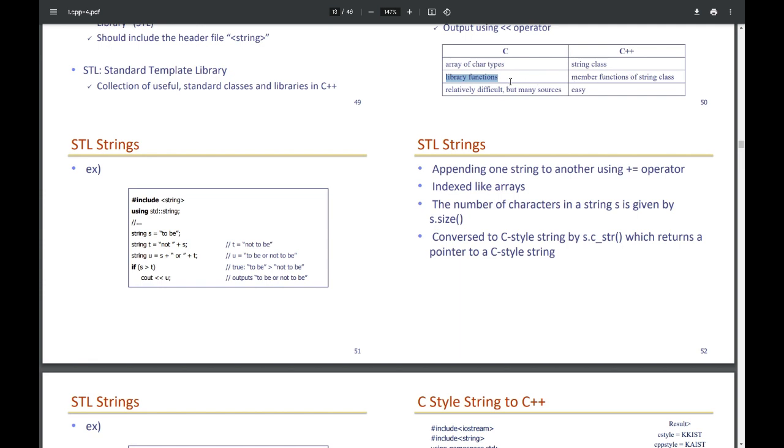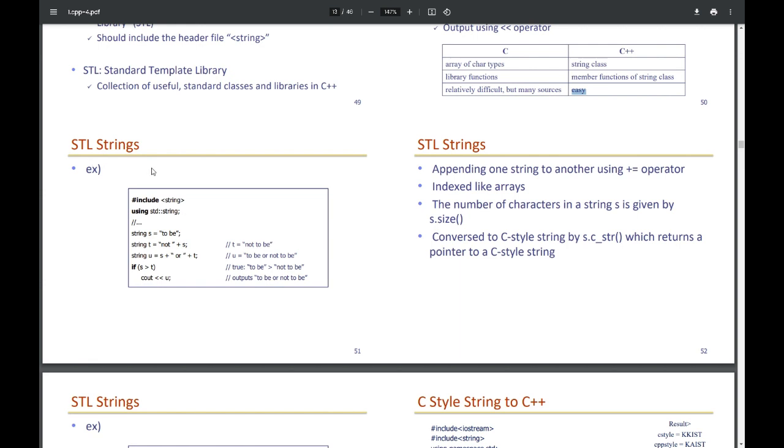In C, we have to manually build all these member functions that C++ already has, which is very resource consuming and difficult to implement. In C++ it's already built by the community and smart people, so it is a lot easier to use.